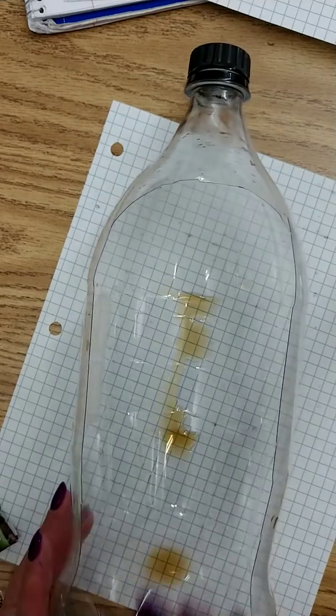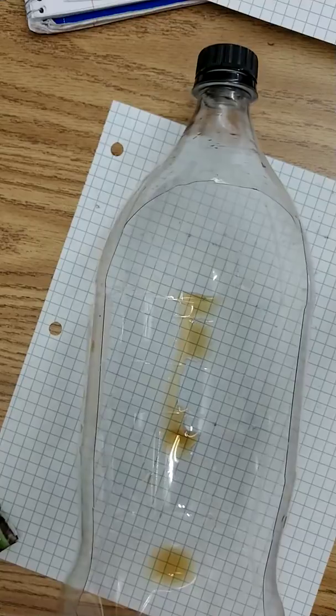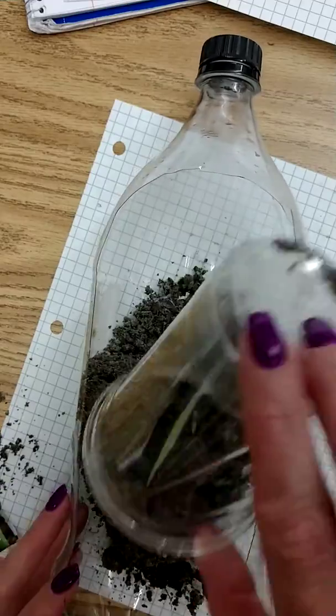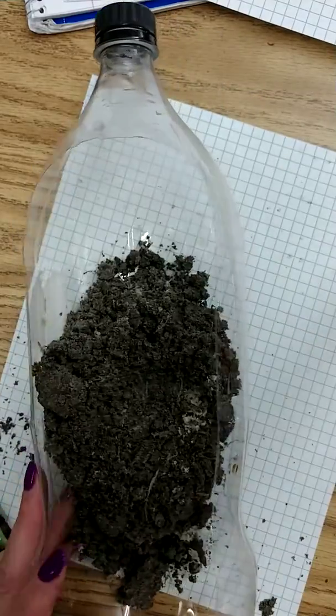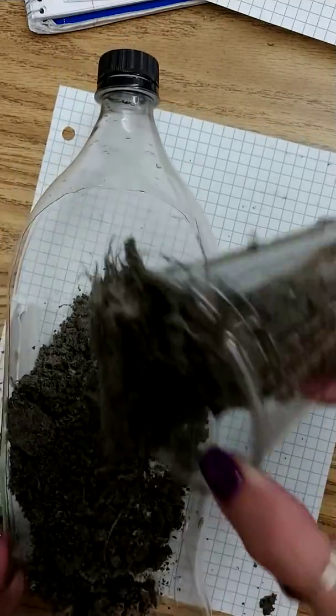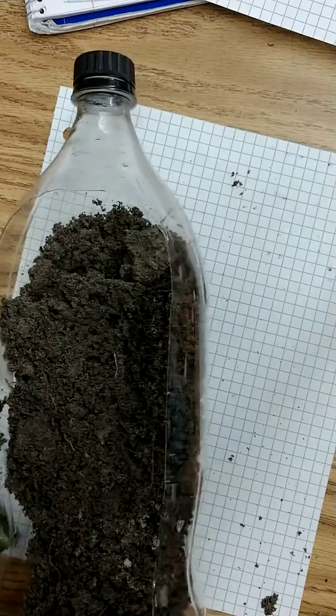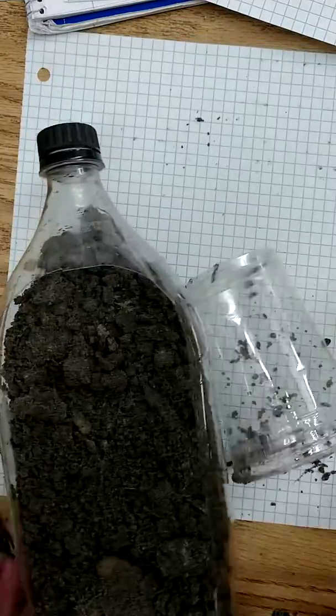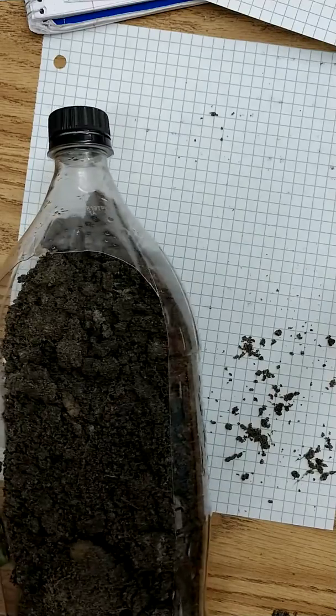What I'm going to do for setup is put my soil base in there. For this particular one I'm using outside soil, and you could also use something like coffee grounds to see if that affects how quickly a seed will mature. I'm just placing the soil in my makeshift reusable recycled flower pot. You don't want to fill it all the way up, but you do want enough soil in there to have a base.